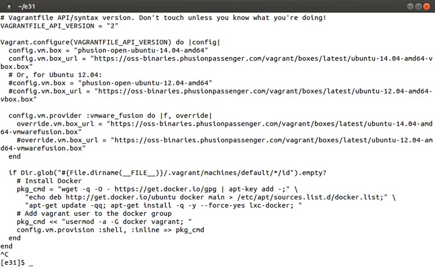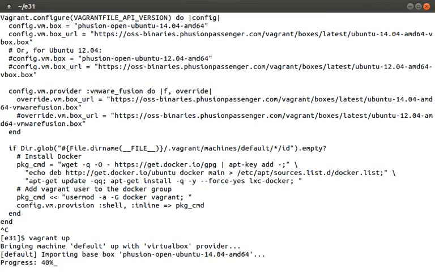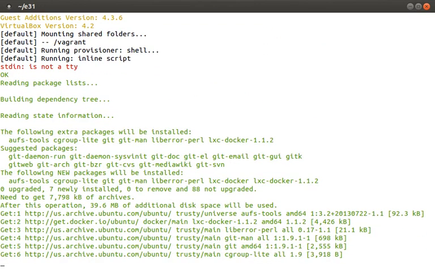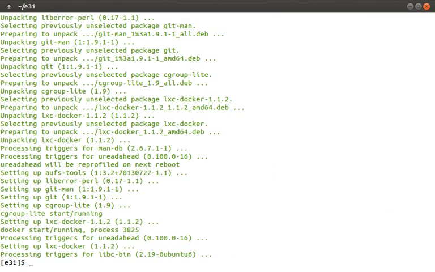Okay, now that we have the Vagrant file on our system, let's run vagrant up to download the Docker-friendly Vagrant VirtualBox image and start it on our system. This is what's so great about Vagrant, is that no matter your operating system, you can all use the same virtual machine for playing around with Docker. So as you can see, Vagrant used the Vagrant file to download a virtual machine and install Docker.